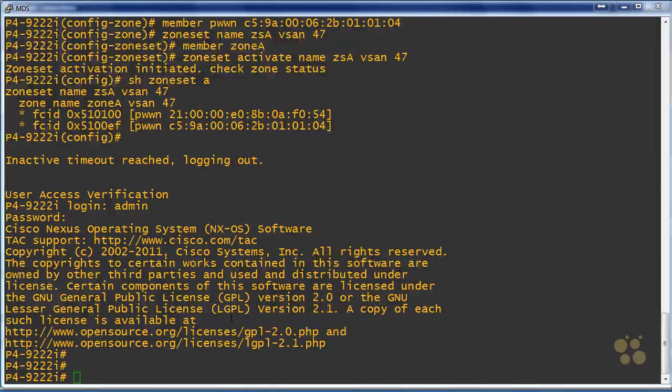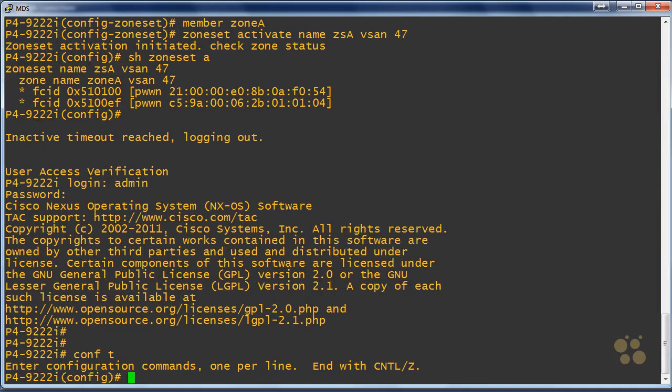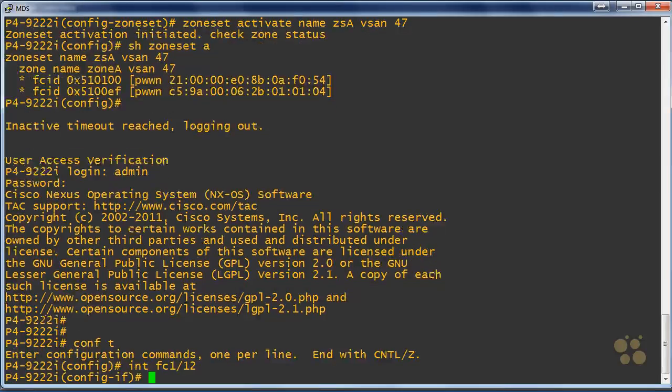Okay, now that I've made that adjustment to our Wireshark workstation, let's head over to our MDS device. On the MDS device, what I need to do is go to the port that connects to the Cisco port analyzer appliance, and get it set up properly. That is the fiber channel 1/12 port in our topology. The first thing I'm going to do is set the switch port mode.